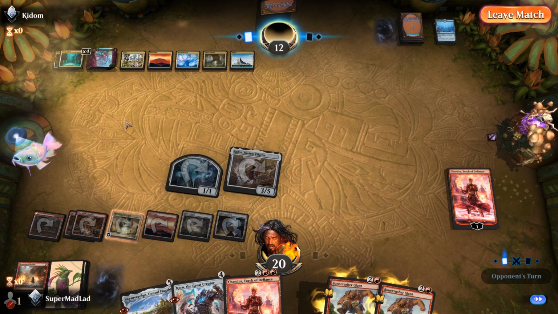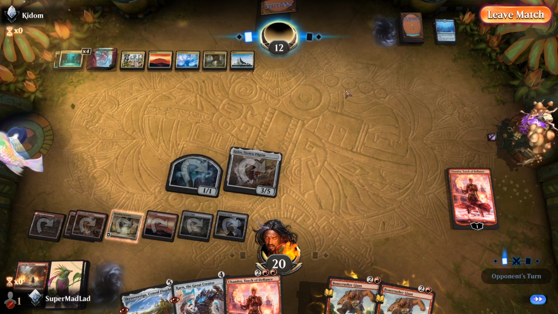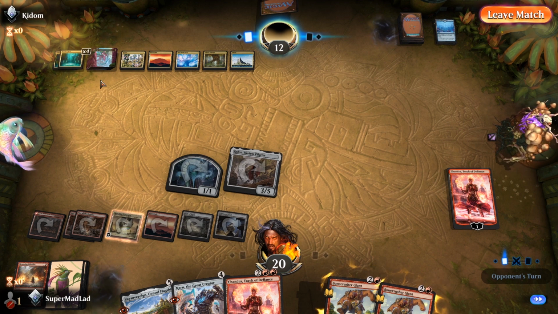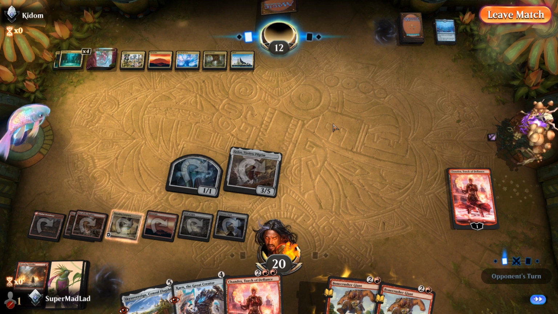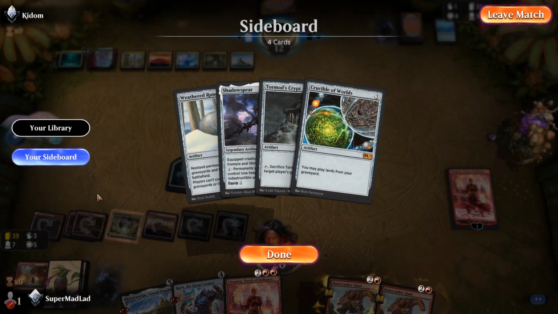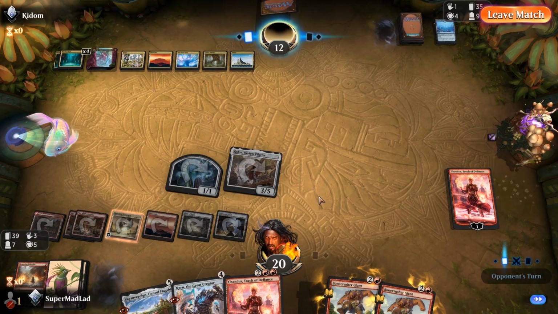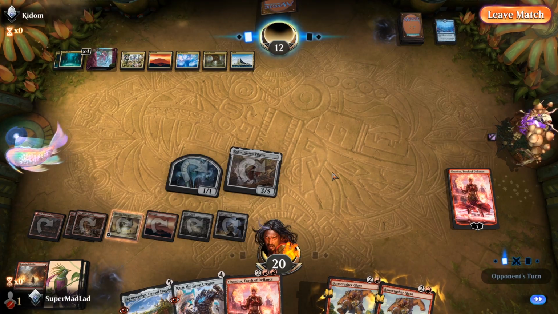They've probably only got like four basics, maybe even three. So yeah, it's just a matter of time until their basic count goes down. And I mean, I probably wouldn't even take that line because they're on 12. There's probably a better option, maybe just a Shadow Spear for the extra damage, perhaps. Who knows? Either way, on to the next game.